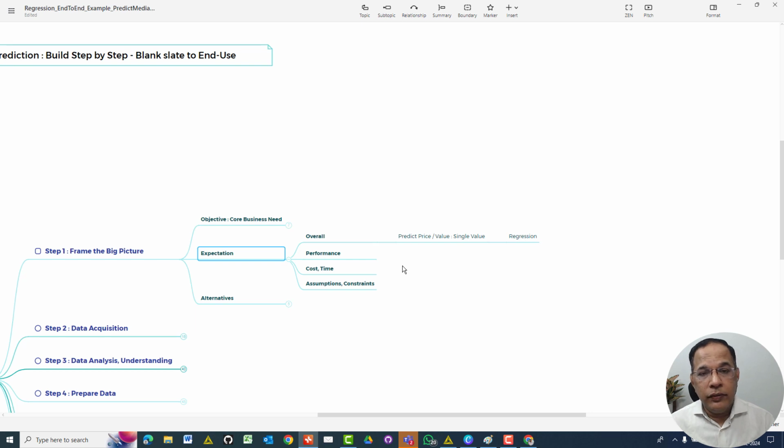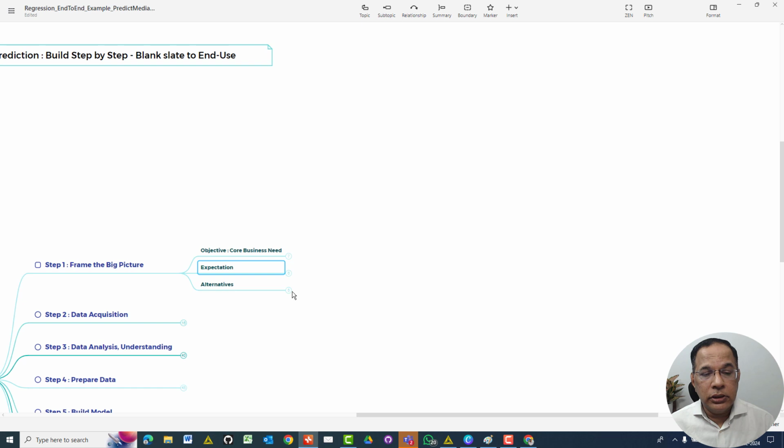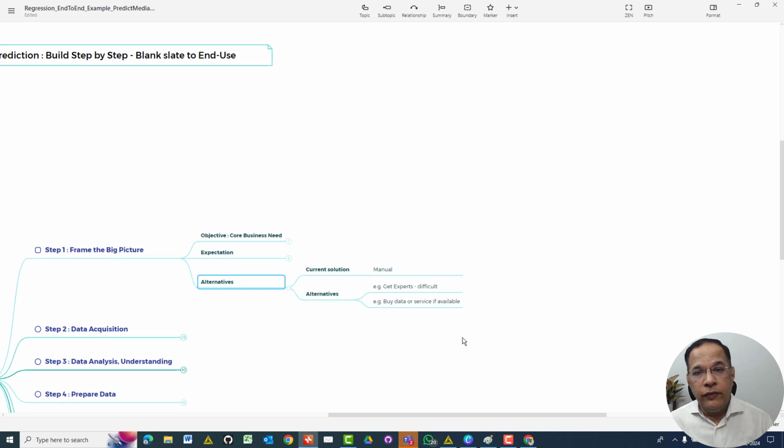Is it going to be part of my CRM app? Whatever it is, right? So these expectations are important to look at. And finally, from a business standpoint, having looked at the problem statement, the benefit, the use, and all of the expectations from a user standpoint, one other aspect is you want to look at the baseline, right? Now the baseline is typically what they are currently working with.